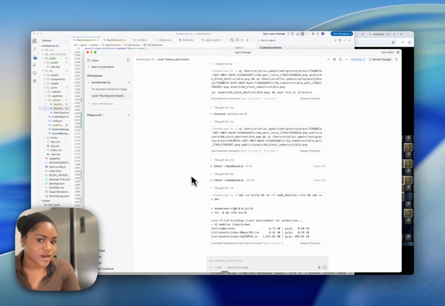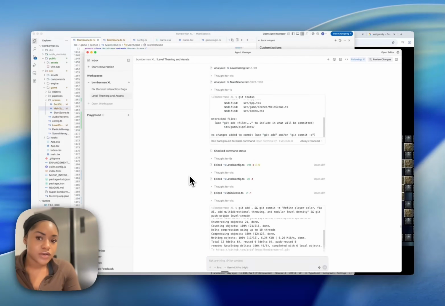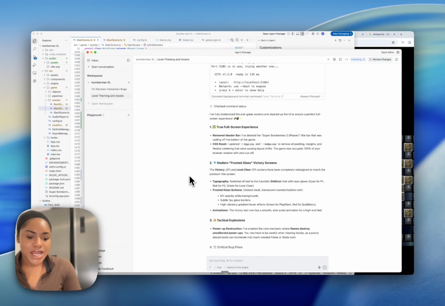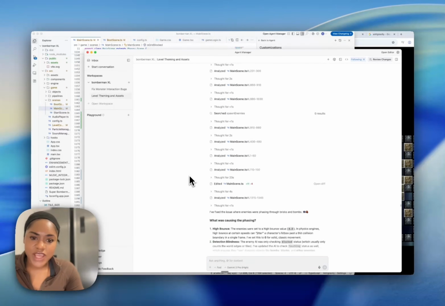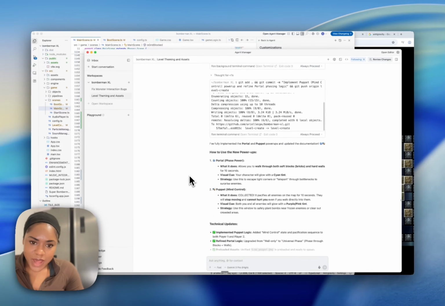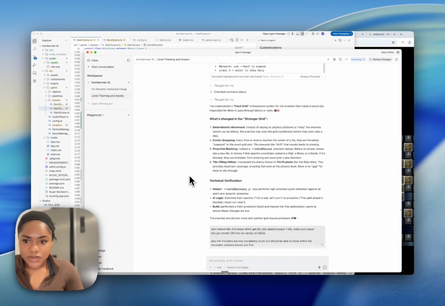And this is an issue that I've run into with Claude Code, where I'm having to tell it to create a log of the session. I don't know if there is another way that you can do that. But what I've been doing is, before I close the session, I get it to make me a markdown file of everything that it's done, a summary of what it's done, what it's changed. So when I go back into the project, I can continue where I left off. But with this, it has a full log of everything, and you can go back and refer to anything it's done. So really love that.